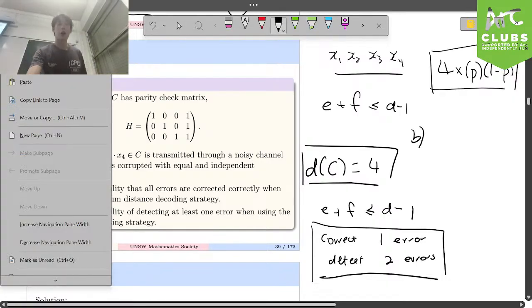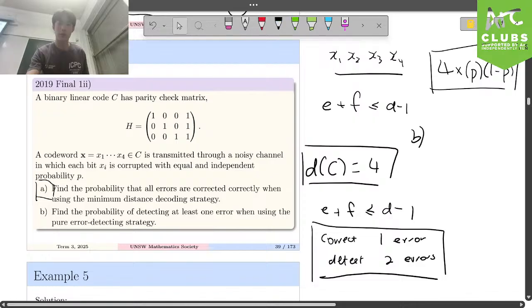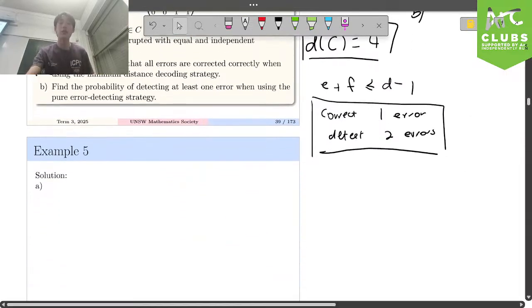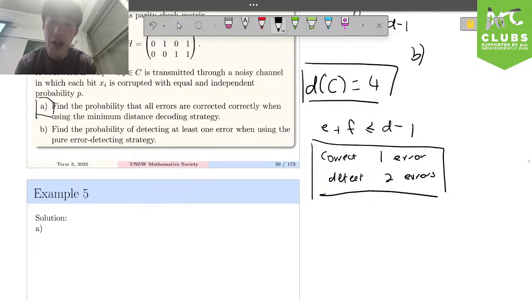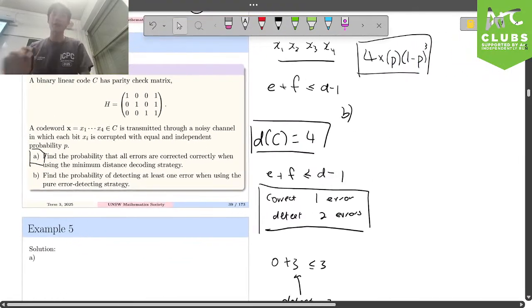For part B, we are asked to find the probability of detecting at least 1 error when using the pure error detection strategy. It's a good thing we figured out what d minus 1 is, because now if you want to just detect errors, we know that we can detect 0 plus 3 is less than 4, so we can detect 3 errors.